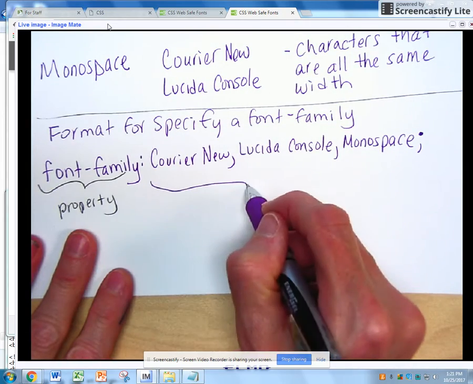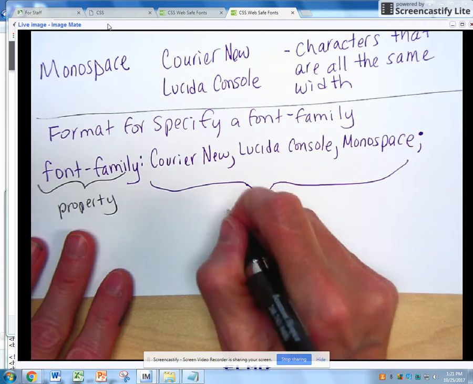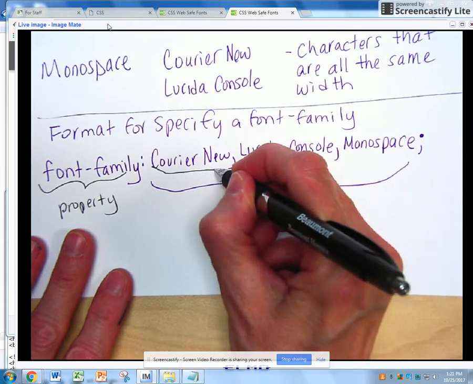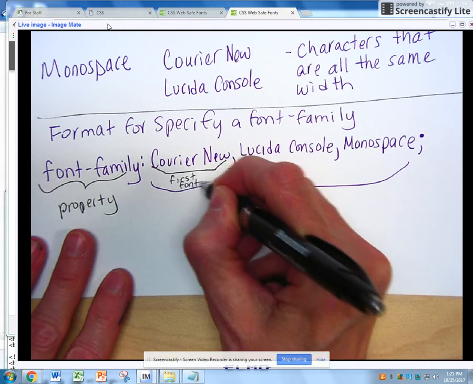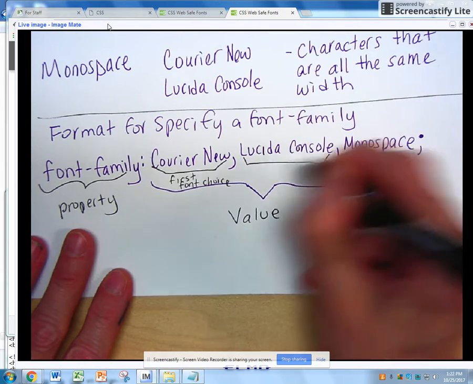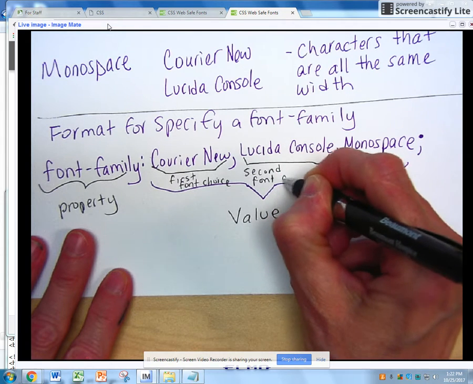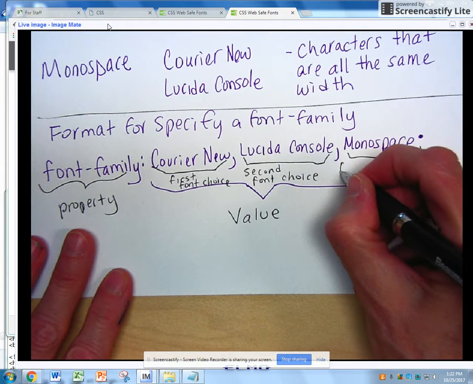So this whole thing from here to here is considered the value. But within there, this is going to be our first font choice. The second one will be our second font choice. And then the third item is the font family name.